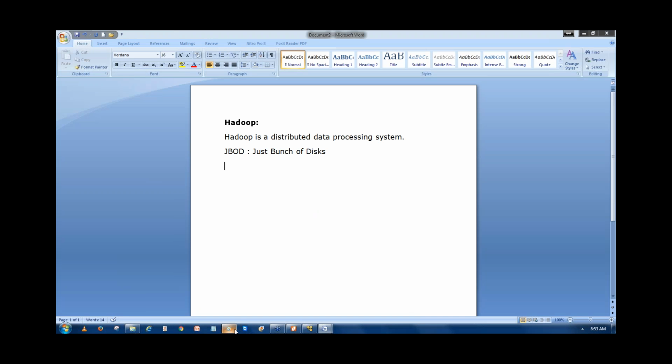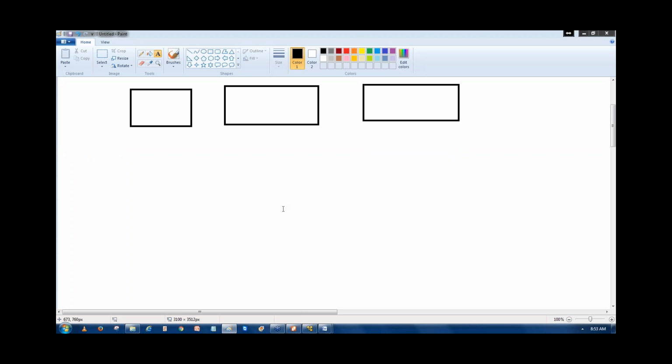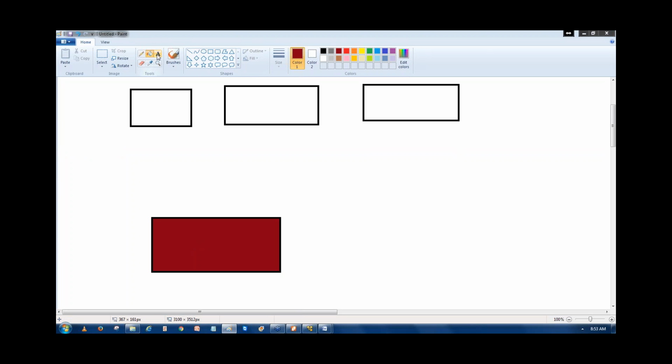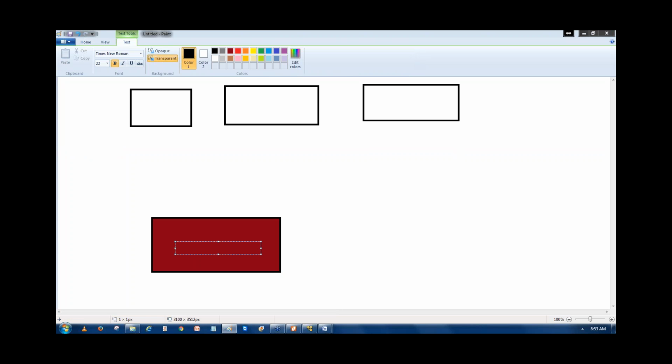Now what we did: you have to distribute the data to the disks. Actually, we are taking each disk as a node, in the sense we are taking one system like a disk, and then we have to configure an operating system. Either you can use Windows or you can use Linux. I first installed Linux on my machine. When you install Linux, you get a file system which is native to Linux.